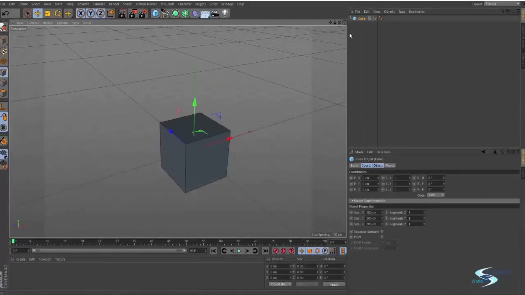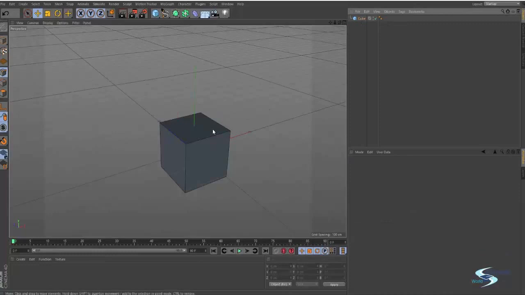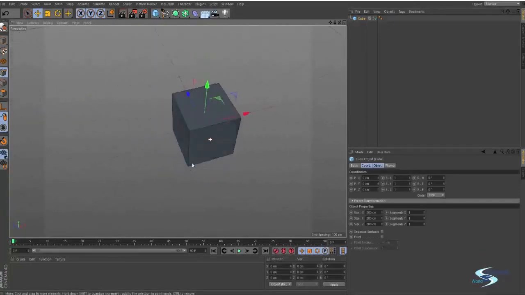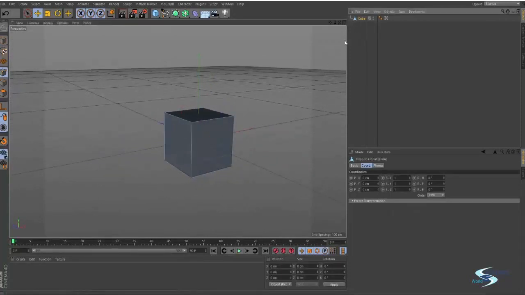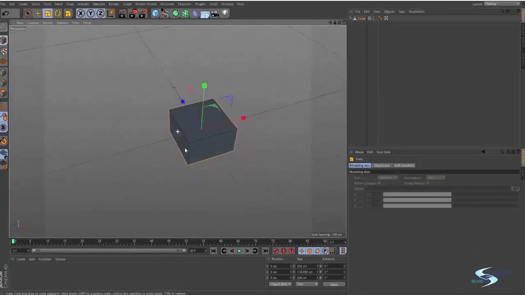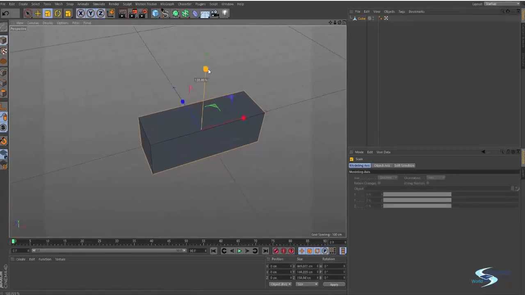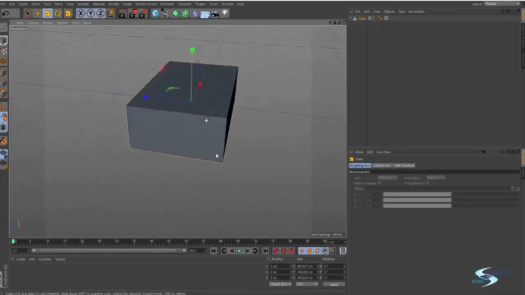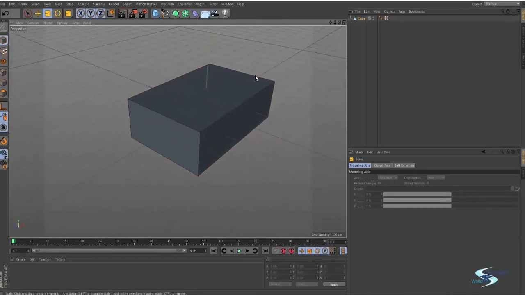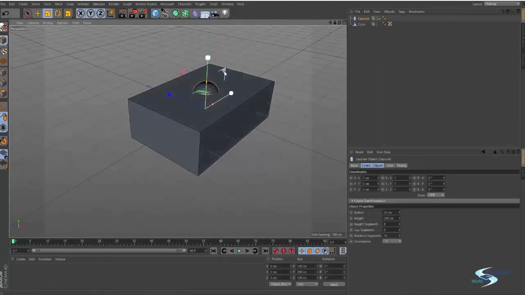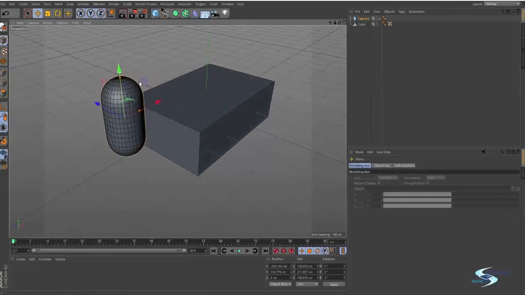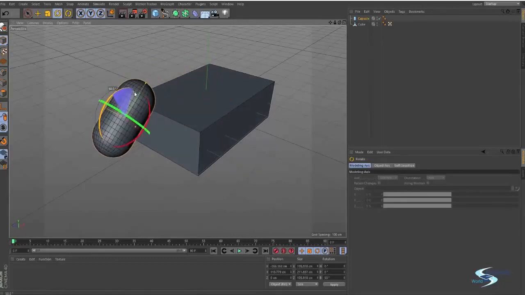Now let's take a look at how we can do some like cutting objects into each other. So let's just start off with this cube, press C and go into the object mode, press T, and we can start scaling this object to fit what we want. So I'll just make this kind of flat cube. Then I will take another object like a capsule. I will move it, I will rotate it, and then I will hold shift so that I can get 10-degree increments.